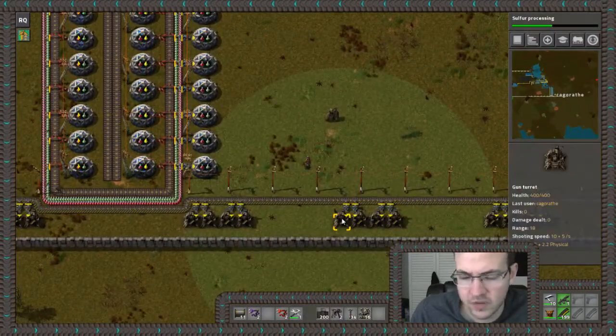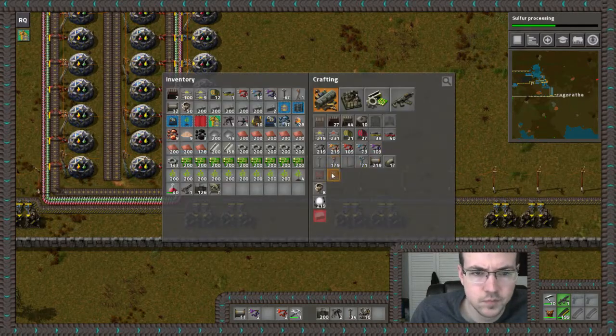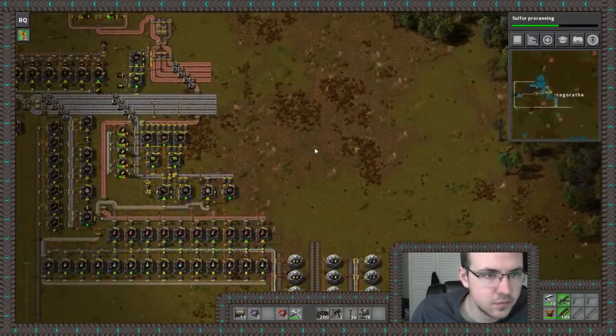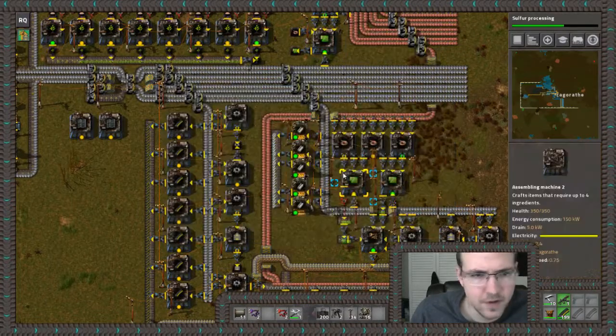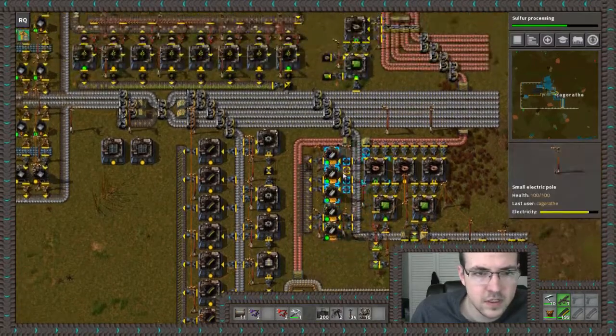How are we doing here? 7 damage, and we're shooting at 15 a second. Okay. Oh, and I need steel so I can drop a big building. Is it 400 or 500? 500. Gosh dang it. And it's now nighttime.